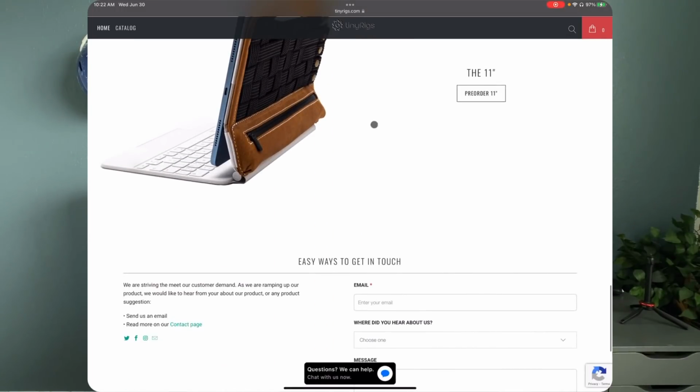There are two different finishes that they made. They made a canvas finish, which I believe is only 27 bucks, which is crazy to think about. And then they also have a leather finish one, which is the one that I have, which is $36 or $37. So from a pricing standpoint, these are very fairly priced. If anything, it made me think, hey, maybe it's a little inexpensive so the parts aren't that good, or maybe the leather isn't that premium, but I'll show you guys that honestly for the price, it's very hard to beat A, the material, and B, the function.